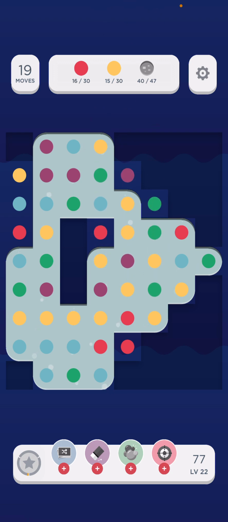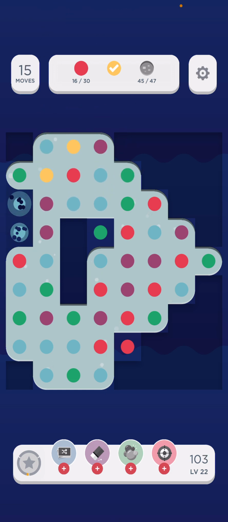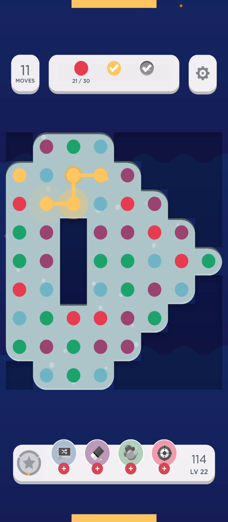All right, good, good. We're almost there. We got plenty of moves left, so we don't need to panic. He said not to panic. All right, now we just need some red dots. We got 13 moves to do so. Oh, we got a bit of a problem here. All the red dots are single. They got no partners. We need to get these guys on Tinder.